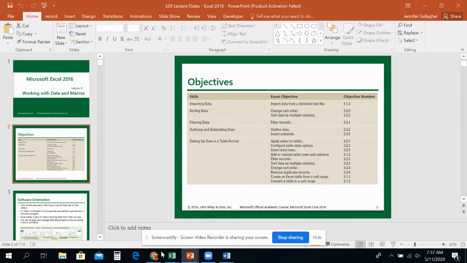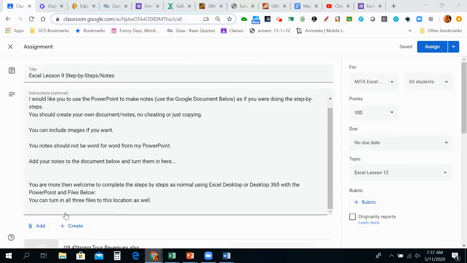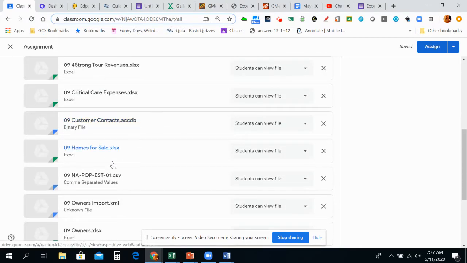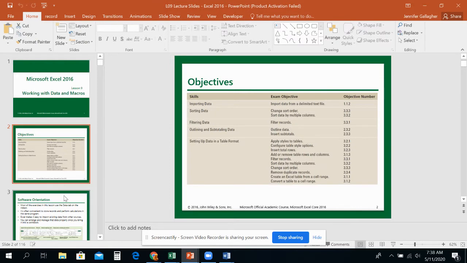The important thing to remember when you are importing data is that you are ensuring whatever you're trying to import is not open and running in the background, because it will cause your document not to be able to be imported. And sometimes, in my opinion, the message that occurs when you are trying to import is not so clear that the problem is that the document is open. So just remember to have that file closed before you get started.